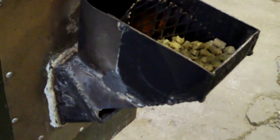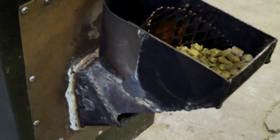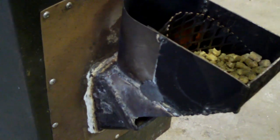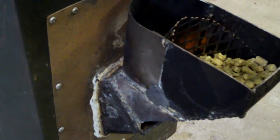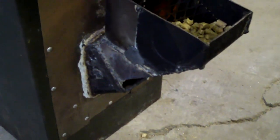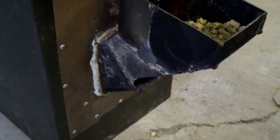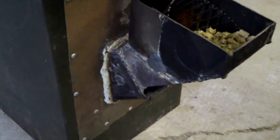So anyways, the reason this thing looks like Frankenstein is because I've cut it, I've put it together, I tried it out. I didn't like that the heat was too far out of the chamber inside. You know, I couldn't trap the heat because it was heating up outside. I wanted something that was self-feeding. I wanted something that could run on wood pellets also. And that's basically why I'm posting this video.